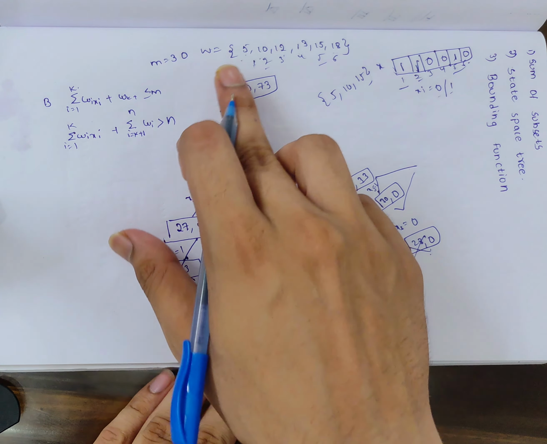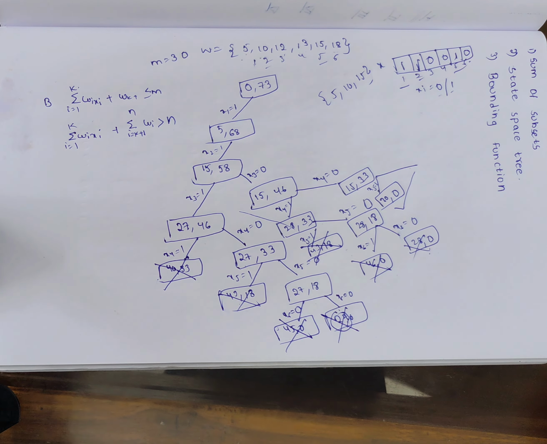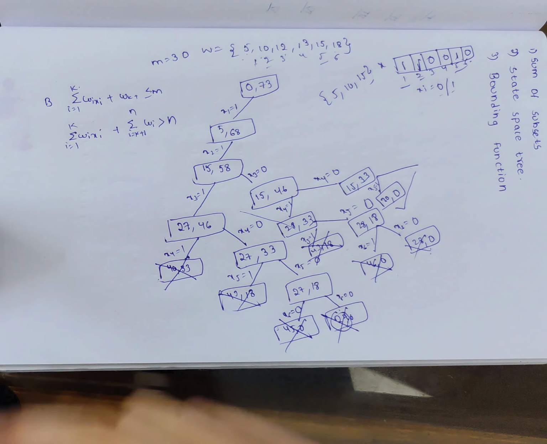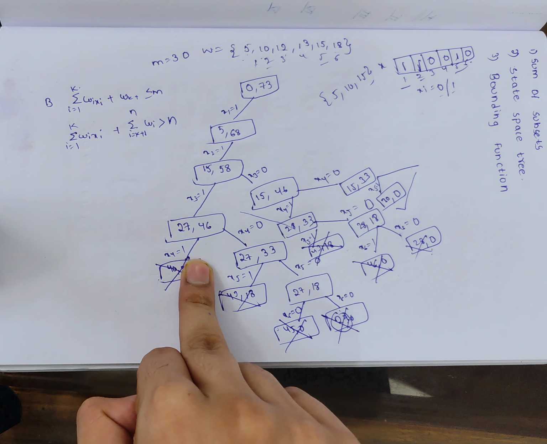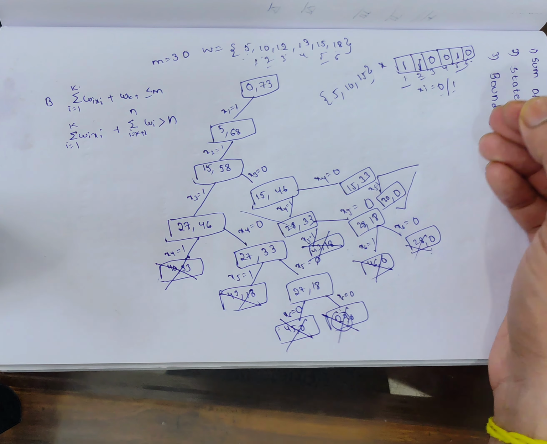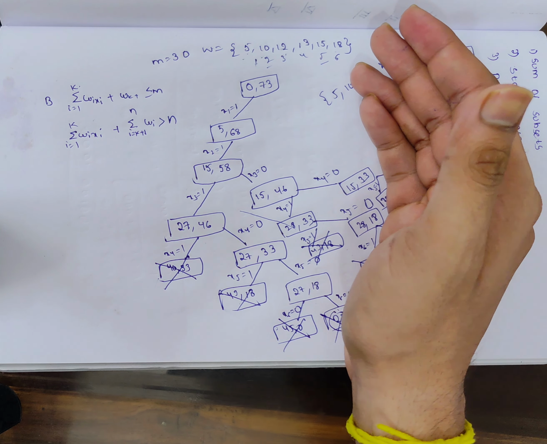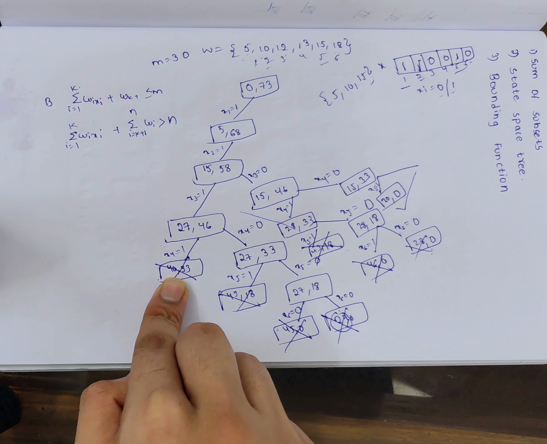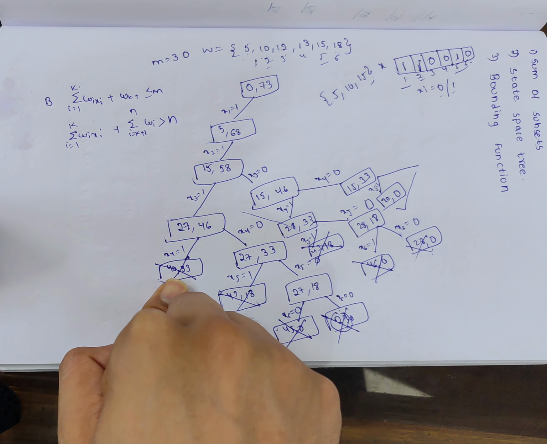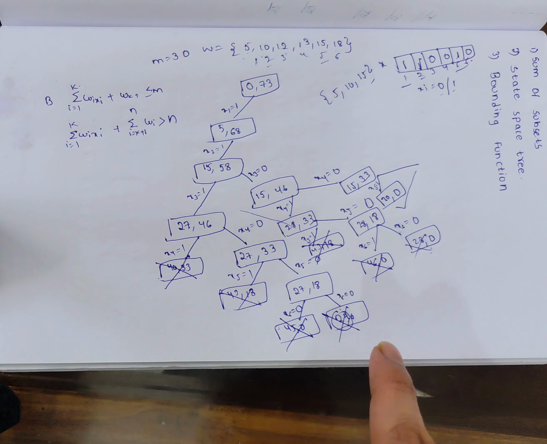Okay. So a subset is given and the sum, what should we have to get? That is also given. So what we need to do, we have to draw the state tree and with respect to the bounding function. So I have explained the bounding function, right? Sum of the weights included so far plus weight of the next object should be less than or equal to the sum. And what is second one? This is the first condition. The sum of the included weights so far and the weight of the next object should be less than or equal to m.